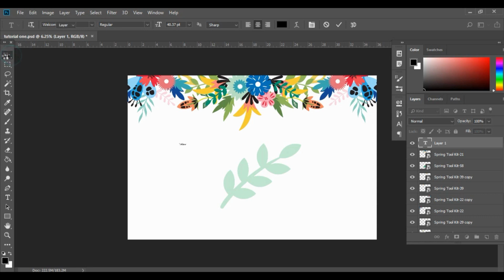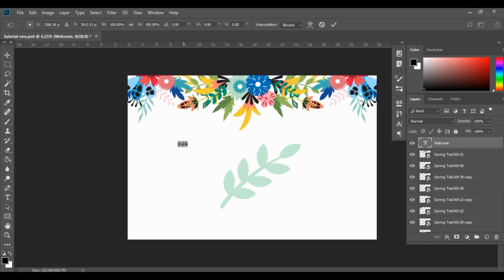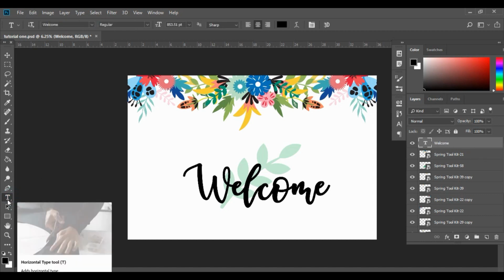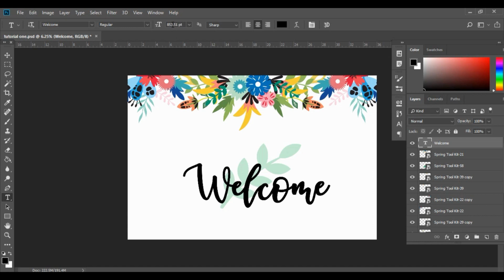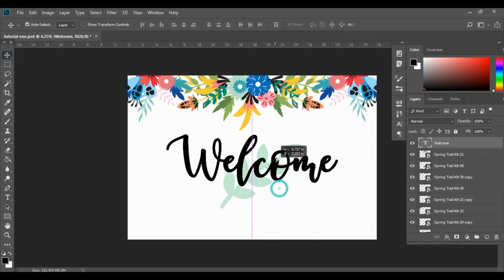I'm just going to hit the select tool or the move tool. I'm just going to hit Control and T, and I'm just going to drag it out. Now you can either drag it out like that, like you do with everything else to enlarge, and once you're ready, just hit the enter key. Or the other option is making sure obviously your layer is selected, you clicked onto the type tool or text tool, and you go over here and then you just enter in the number you want. Okay, so I might just change this to say, yeah, okay, and I'm just going to move you to the top.